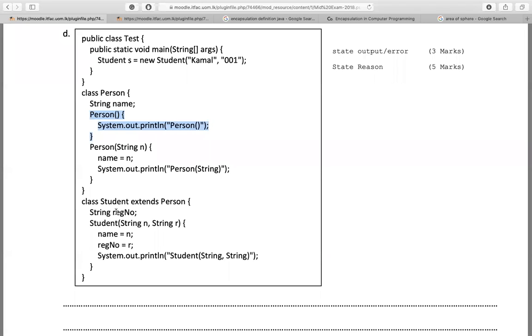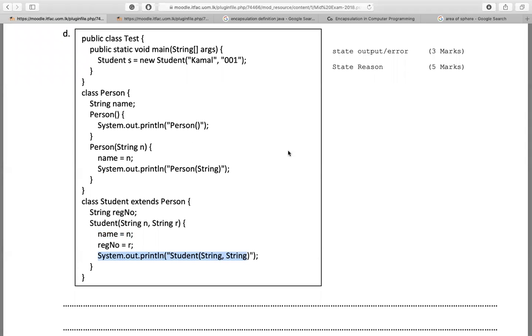After calling this one, then it assigns these variables and this variable. After that, it prints student string string. Then what will be the output? Person, student string string. It prints the person and student string string. So there is no has-a relationship. Only the is-a relationship is there.